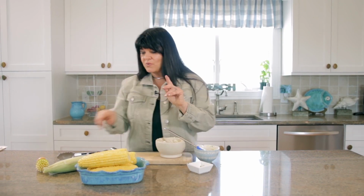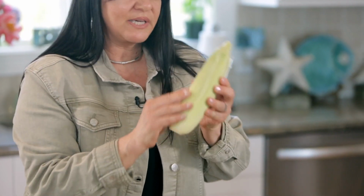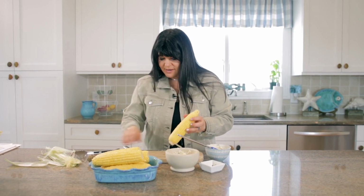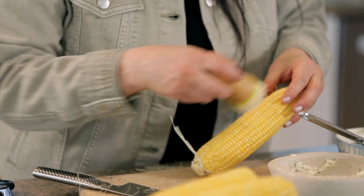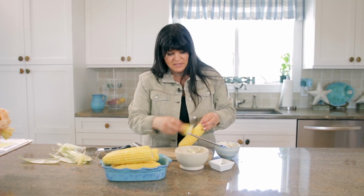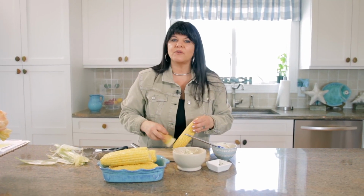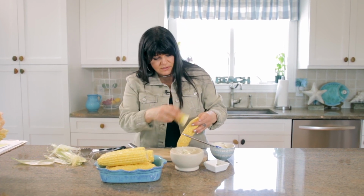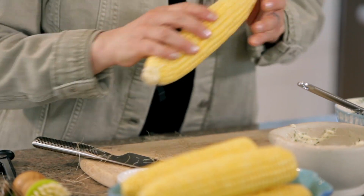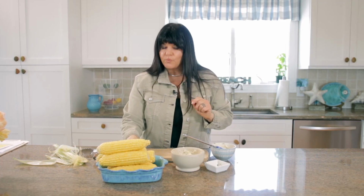Oh, one word about your corn. The husk should be nice and green. You want to take that off the corn with your hands, but then just go over it with a brush. Okay, and that will get rid of the little striations that might stick onto the corn. You don't want to get those in your mouth when you're eating corn. So that kind of helps you to move that along, peel that off, and there you go. So we're going to go over to the stove and we'll get our corn boiling.